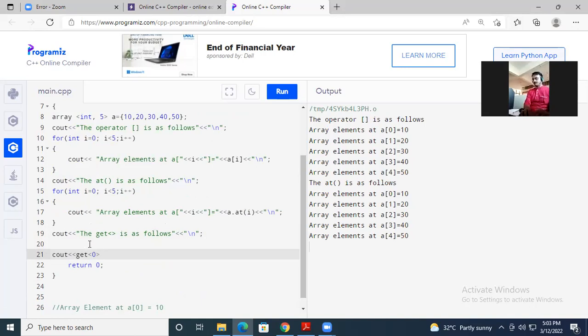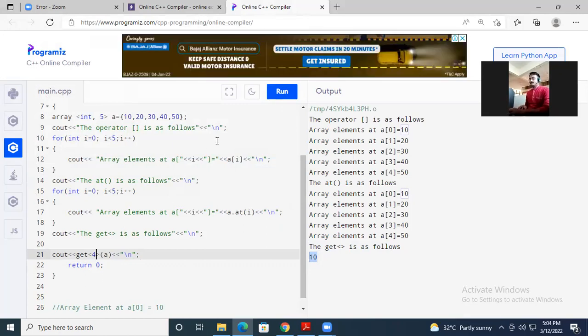I want to retrieve the first element, and then the name of the array, which is a, and slash n. Okay, get of a, and at the 0th location I have the first value. If I wish to retrieve the last value, that is at the 4th location, get 4, that is 15.